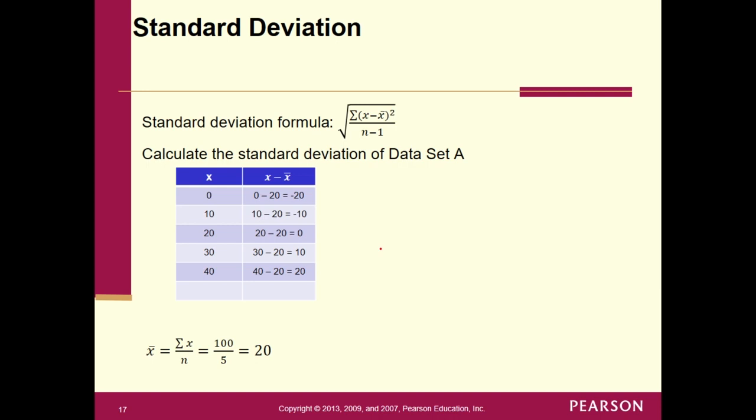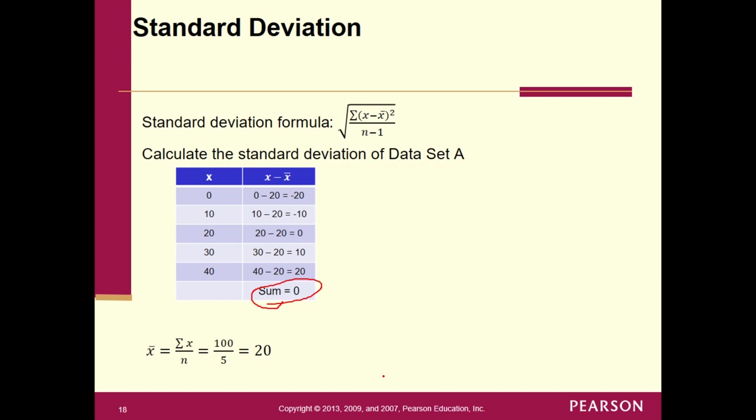Every once in a while in statistics, you get to check your work, and this is one of the places that you can actually check your work. This column right here, the sum of these deviations always has to equal 0. If it's not 0, you've done something incorrectly. Either you calculated x bar incorrectly, or you did one or several of the deviations incorrectly. But that column has to sum to 0.